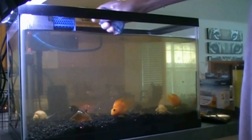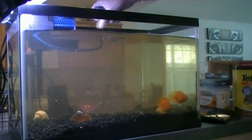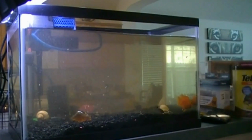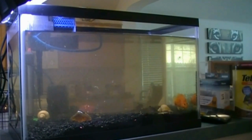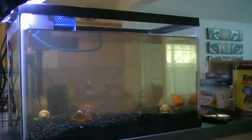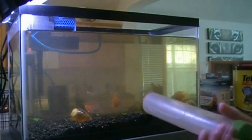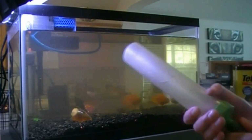And that should pretty much do it for that. Now what I'll do is I'll let this settle for just a few minutes so all this debris will settle back down on the bottom of the aquarium, and then we'll be ready to vacuum the bottom. So now the debris is settled all back down to the bottom of the aquarium, and I have my vacuum here ready to vacuum the bottom.